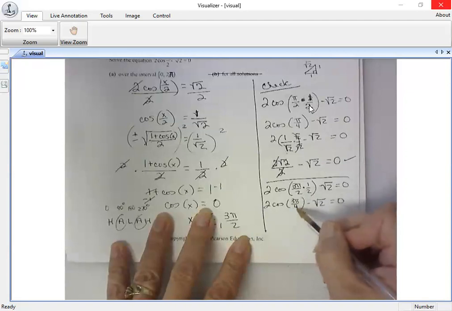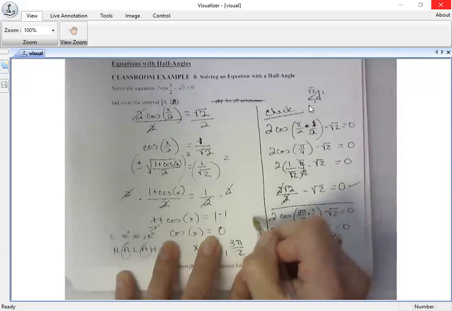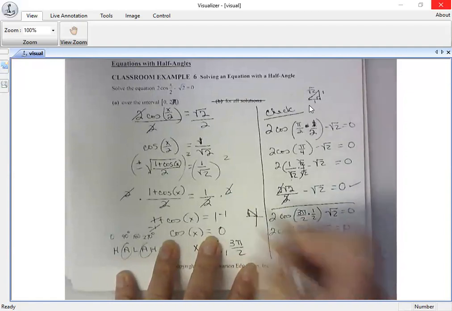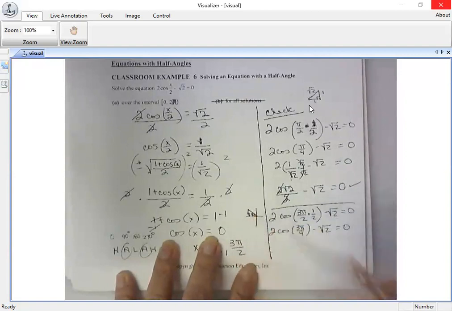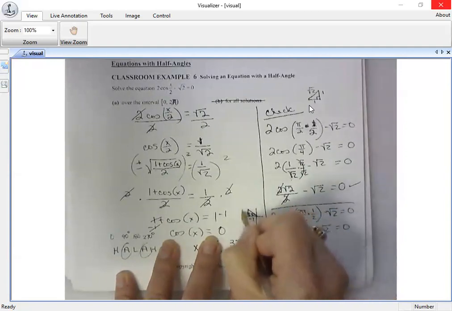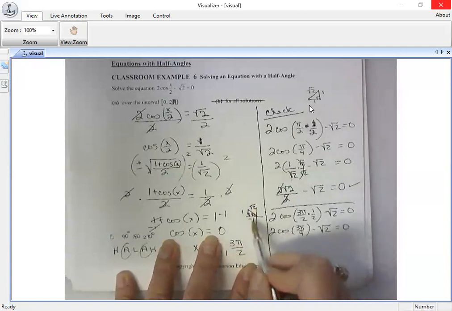Well, pi over 4 was 45. 45 times 3 is 135. We're actually in which quadrant? Quadrant 2. So 3 pi over 4 is here. And that would give me, since that's a 45 degree in the second quadrant, this is a -1, that's a +1, and that's a square root of 2. So what do you end up with for the ratio of the cosine for this triangle?